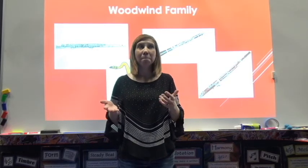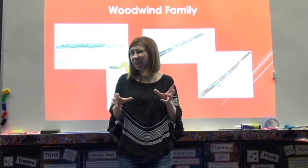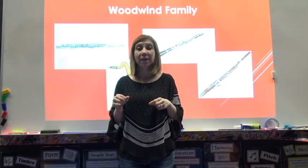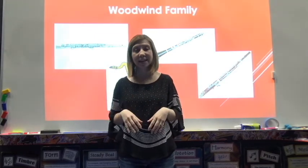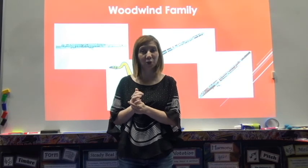Okay, it might be helpful to maybe write some descriptions on it, just in case when I look at your picture, I can't tell a few things. It's always helpful to write a couple words like, this is the brass part, or this is the woodwind part, just so I can see it. But I'm really curious to see what you come up with. I think it's going to be really super fun.